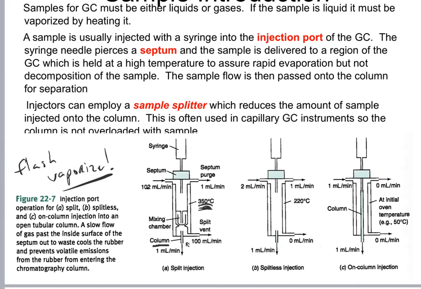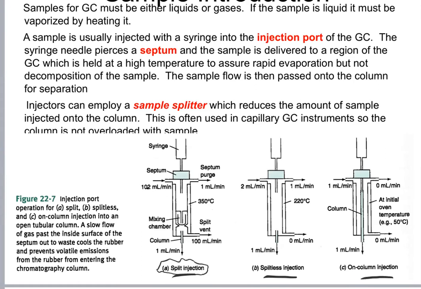Now, there are a couple figures here that I guess we should talk at least a little bit more about. And these are all different designs of injection ports. There's on-column injection, splitless, and split injection. I started to use the split injection figure just to kind of give you a background, but now I'm going to get into a little bit more details. So what I want to do is look at the details of this first case, the split injection.